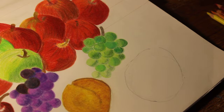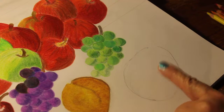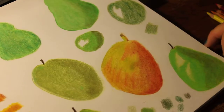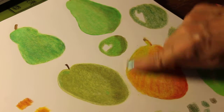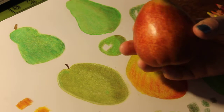The next thing I'm going to work on in my fruit portrait is a sekal pear. I went into the store and saw a pear that I had never seen before, so I bought it and I practiced right here with the sekal pear. And this is the real fruit right here.